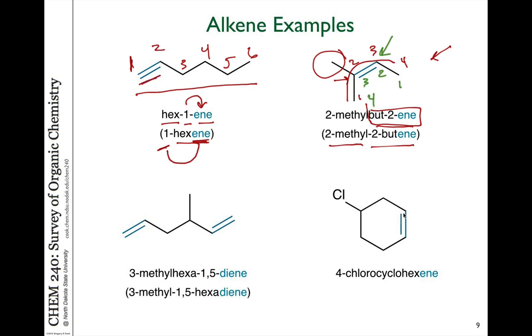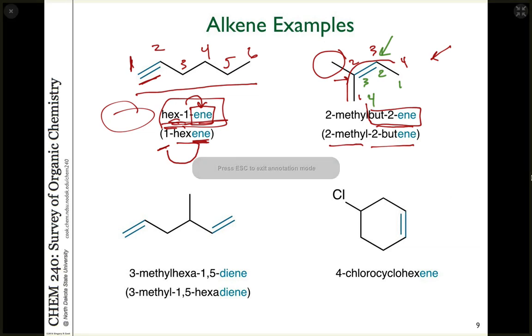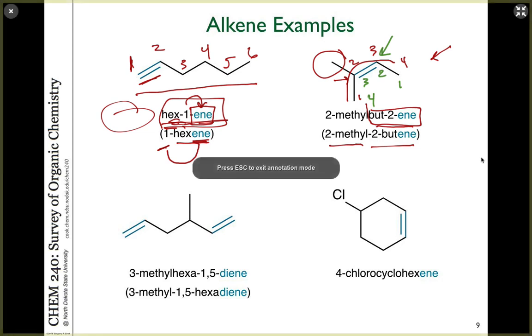Always, double bonds get priority over other substituents when naming molecules in terms of numbering. So you always number an alkene, or an alkyne for that matter, from the side of the chain closest to the end, regardless of where there are other substituents. So the double bond gets precedence, and that's indicated here because ene, the double bond functionality, is actually part of the parent name, not a substituent in front. So it's part of the parent name, it gets priority. That's a general rule of thumb that seems to hold true in many cases.